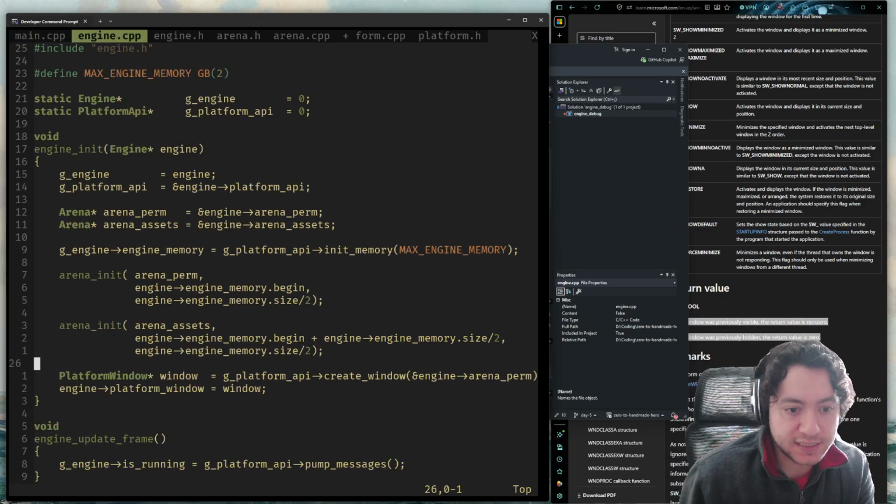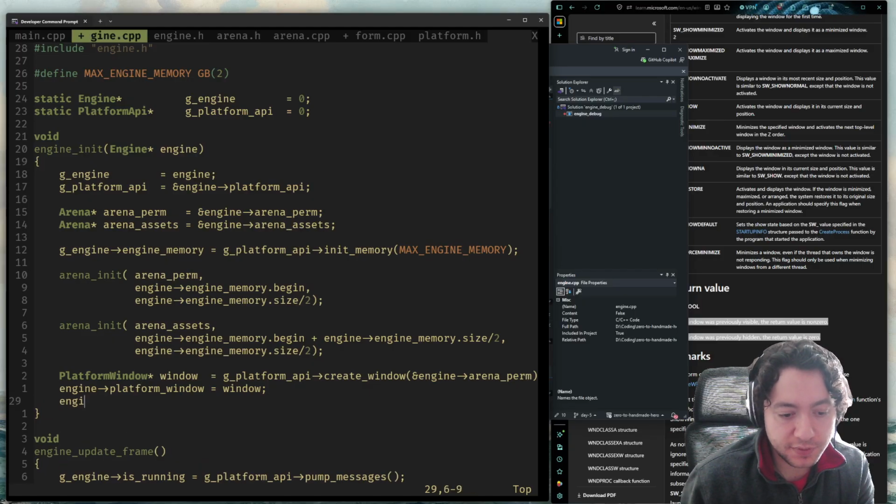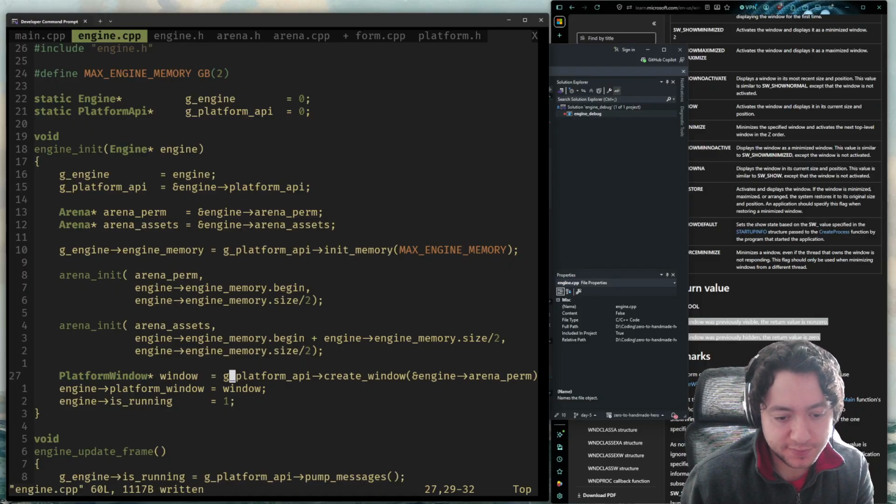Because do I not set it? Does this instantly close? Am I just being an idiot? Yeah, I'm being an idiot. I didn't set it. So the last thing we want to do is have engine dot is running equal to 1. And now, wait, it will stay up.